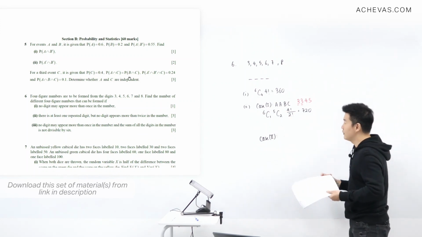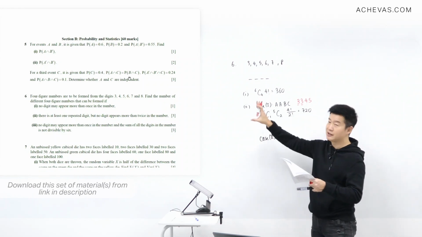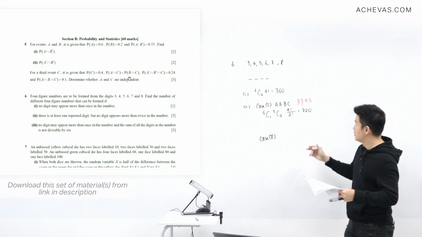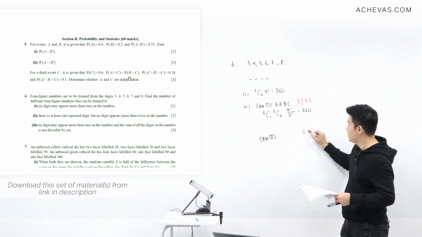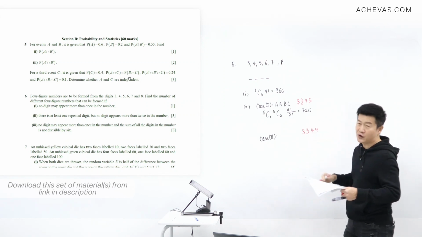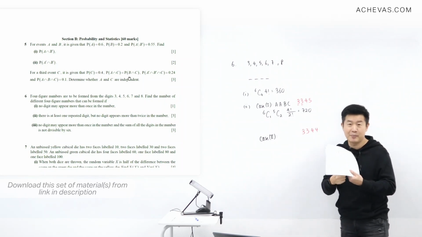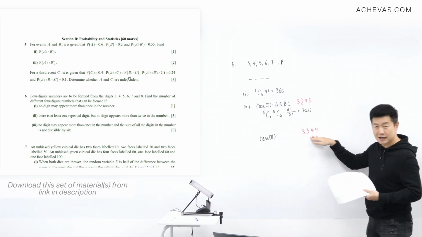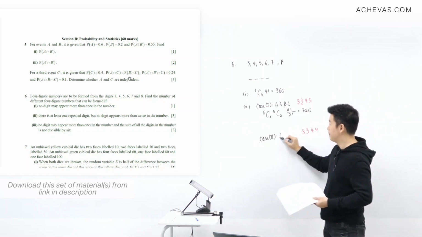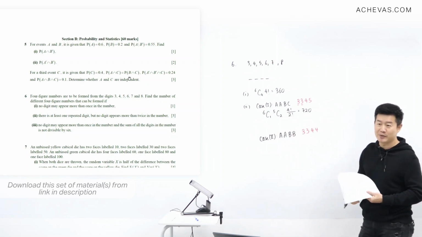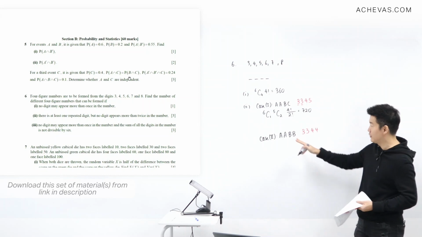And the other case that can happen in order to satisfy the given condition, which is that at least one digit is repeating and no digit appears more than twice, can be a number like 3, 3, 4, 4. Of course, like 7, 7, 8, 8, or 5, 5, 7, 7, all these are possible combinations. This means that we are looking at 2 digits the same, and the other 2 digits also the same, so the 4-figure number consists of just 2 unique digits.